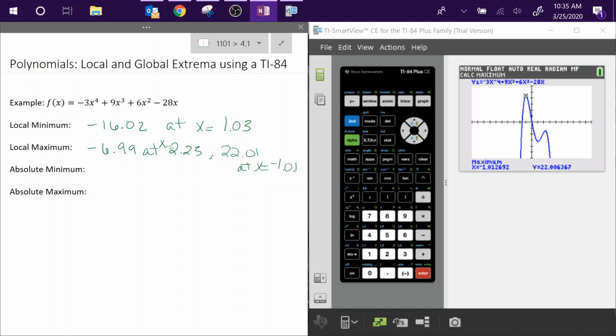Next, let's talk about our absolute minimums and absolute maximums. So if we need to find these on the calculator, we'll do them the exact same way with the second trace and then go to either number 3 or number 4. But in the case of this graph, we don't need to do any more work on our calculator. If we look, our graph continues down past where we can see. On the calculator, that tells us that this goes off to negative infinity in the negative y direction. So we have no absolute minimum.